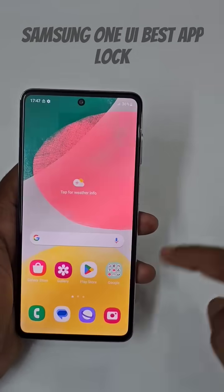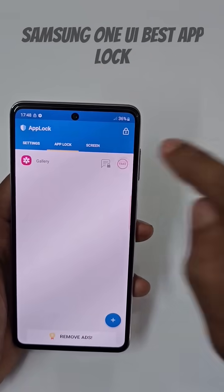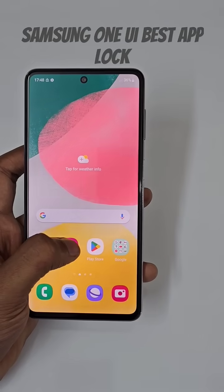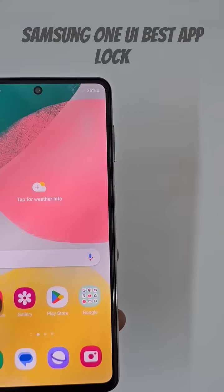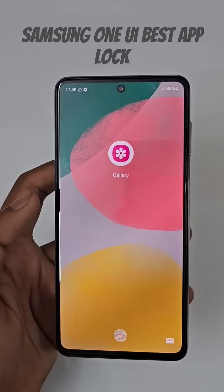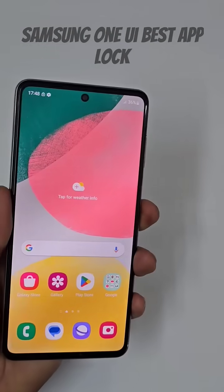It works really fast with no issues. Opening the application again, you can see an icon called Fake. Once you tap it, it shows a pop-up that automatically closes. But if you press and hold, it instantly shows the area where you can type either your PIN or use your fingerprint, and you are good to go. Thank you.